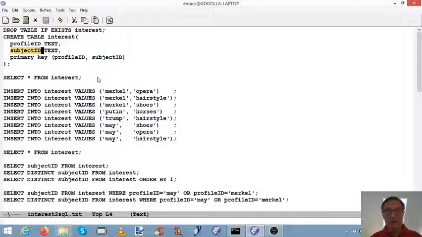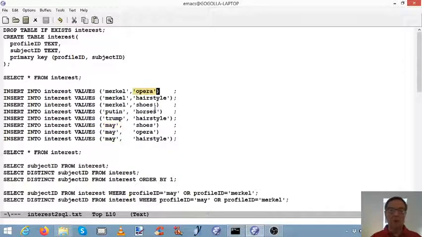For the objects, it is the part of the object rectangle that is the object ID, the topmost part before the colon. You remember we had in the object diagram the objects Merkel, Putin, Trump, and May.